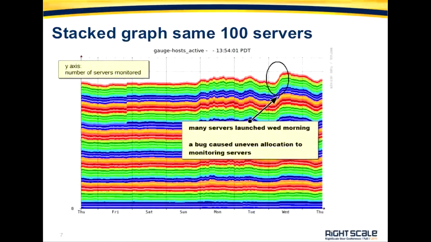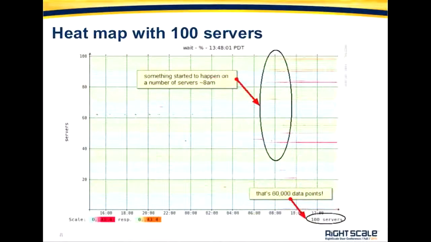Either using stack graphs or using conventional cluster monitoring would have been impossible, or very difficult. So right now we can focus very fast. We're showing here up to 60,000 points. Basically, there are 100 servers times 600 points per graph. So it's a lot of information that is very conveniently displayed for you. We believe that both stack graphs and heat maps are going to be very, very useful for you. So if you are using RightScale and you have hundreds of servers, I think you're going to be very happy to start using this.